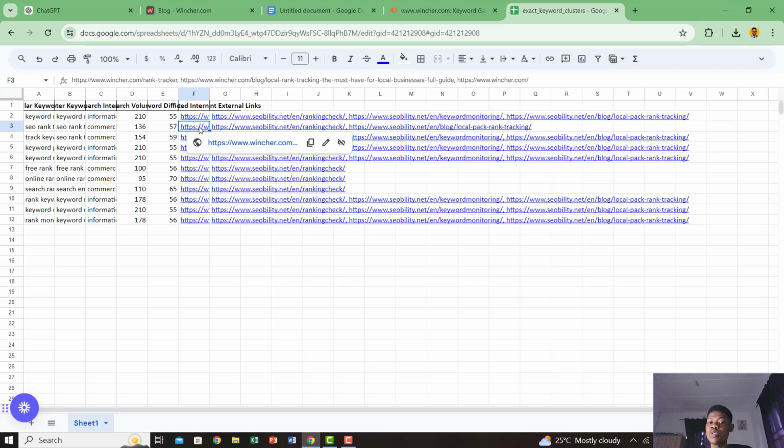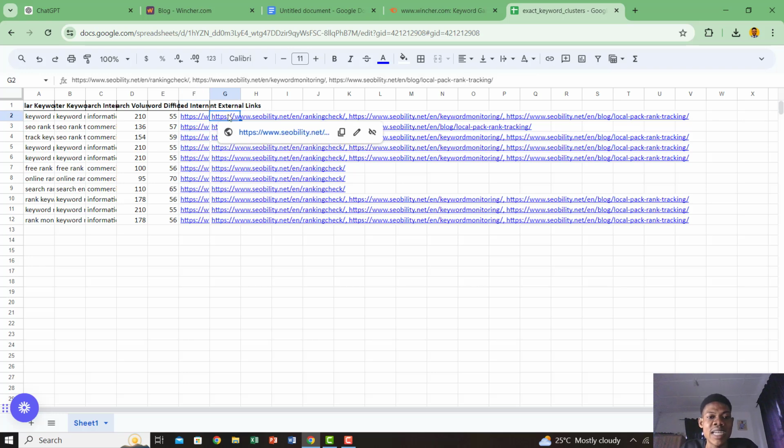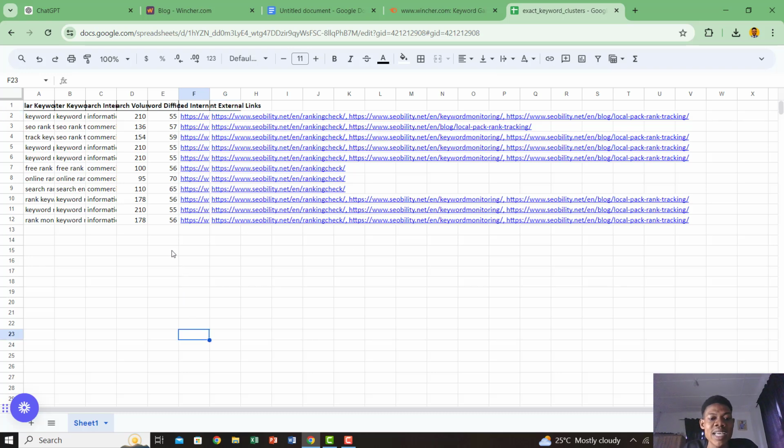And I told ChatGPT that to build a relevant topic cluster, each of the clusters must link to one another. So we have three extra internal links, with the clusters linking to each other. And you also have to note that all your clusters must link to your pillar page. I also have three external links, as I told you it was included in the prompt. So with this, you can create a structured topic cluster to rank for your relevant keywords.